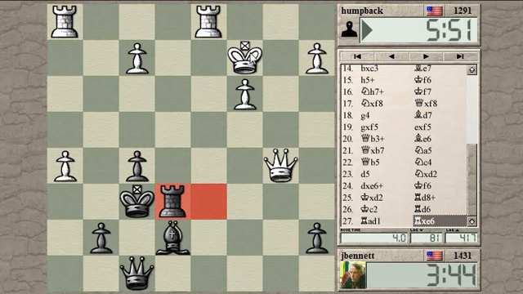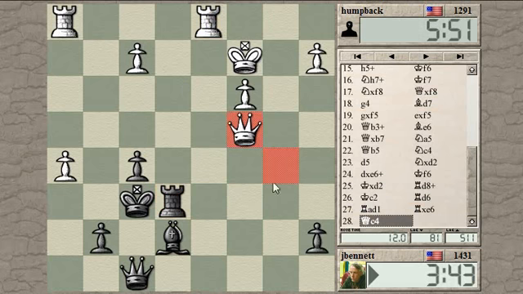Yeah, and his king has gone to a light squared diagonal. Need to get my queen into the game. Maybe queen here to here. So queen, he's attacking my rook. What's he attacking? Is he threatening to come over here with check? Possibly. A check from here, I can step my king back.